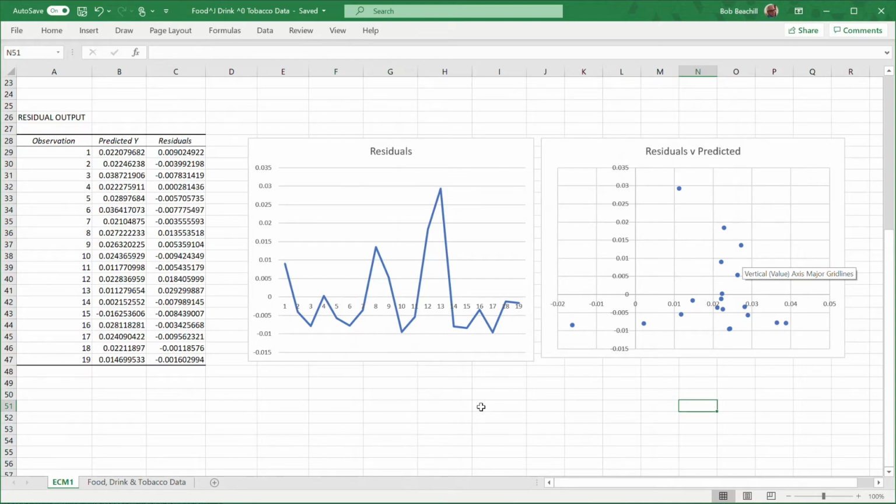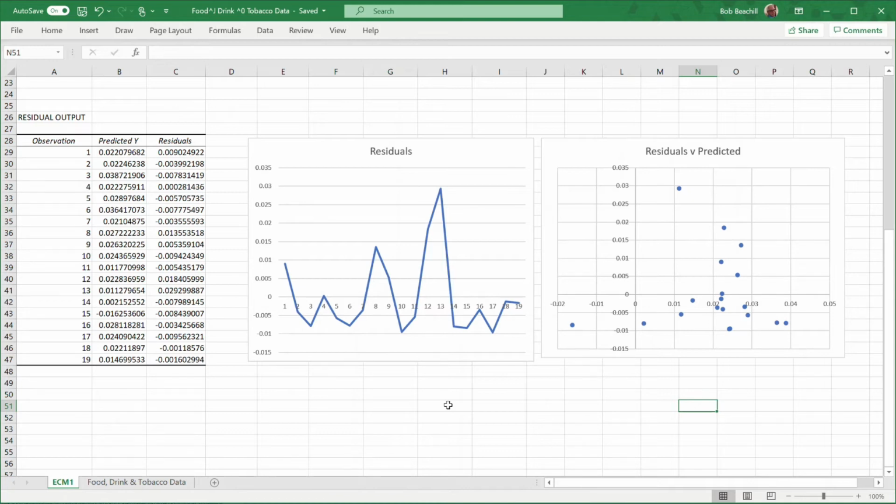Here I want to concentrate on the Lagrange multiplier test for autocorrelation, which is often known as the Breusch-Godfrey test. Now, of course, there is also the Durbin-Watson statistic. That's actually quite tricky and tedious to calculate here in Excel.